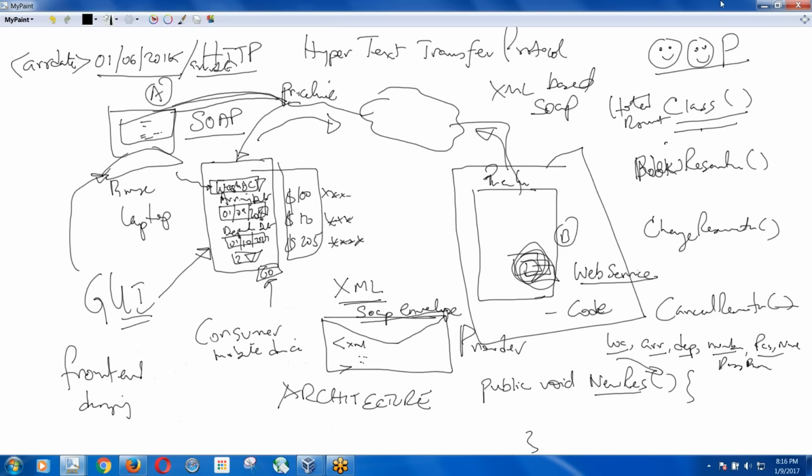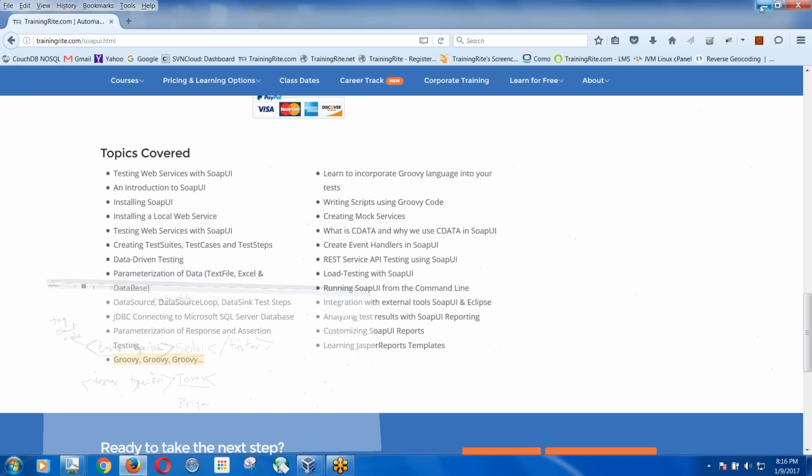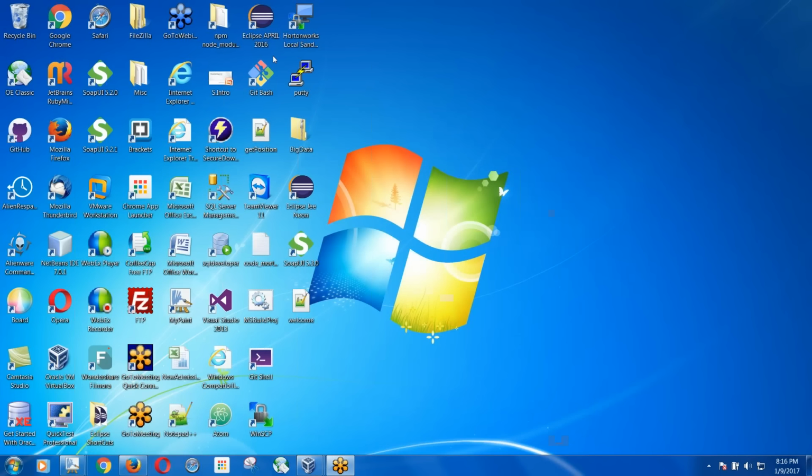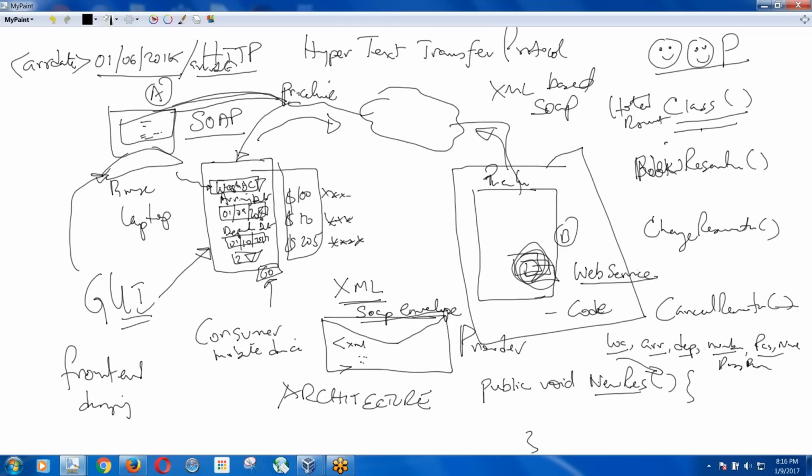So coming back, our focus should be about learning things about the server. On the server there is a web service, and the web service is written using a language called VB.NET, Java, or C# or C++ or whatever language, right?